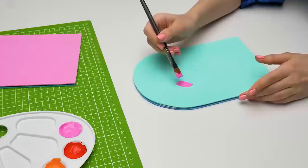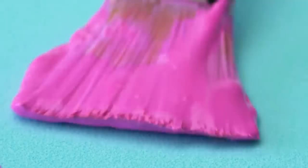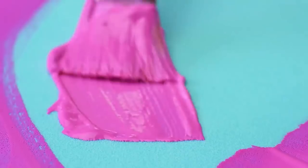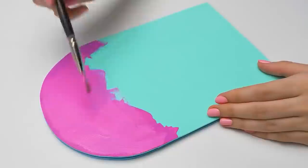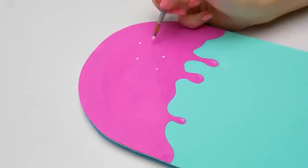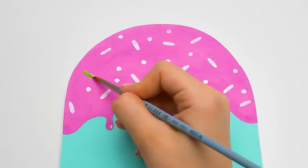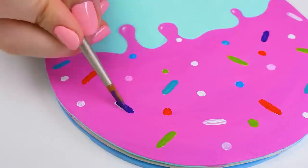Guys, this will be the front part of our travel case. Let's make it look outstanding. And that's it! Awesome! Now let's deal with the zipper. Since we're making a travel case, it should be able to close well.